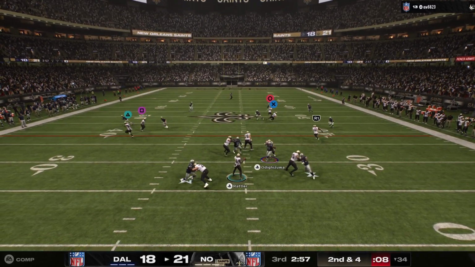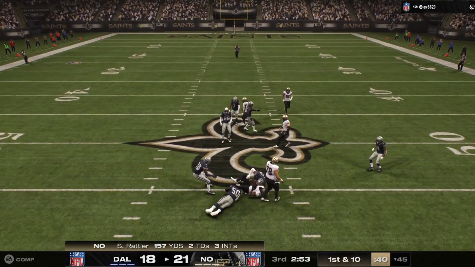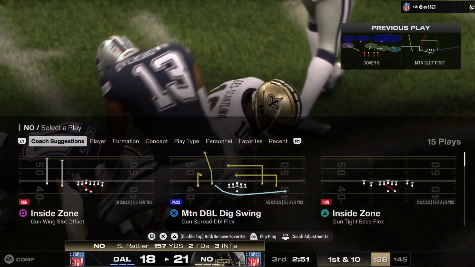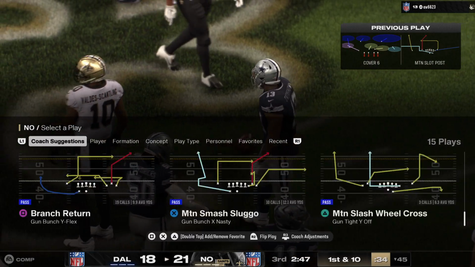Back to throw. That's over the middle and taken in by Valdez-Scantling. And they bring him down, but not until he gets the 45-yard line.